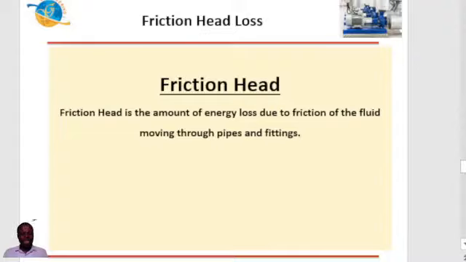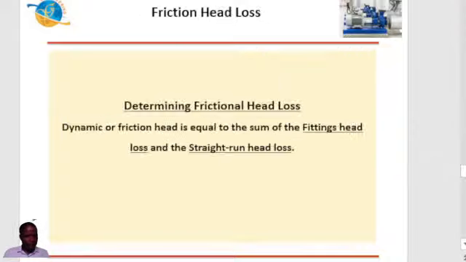All right, so now the question is, how do you determine, or how do you calculate, the frictional head loss for a given pumping application? Now, you see, the frictional head loss is equal to the sum of the fittings head loss and the straight run head loss. It's as simple as that.